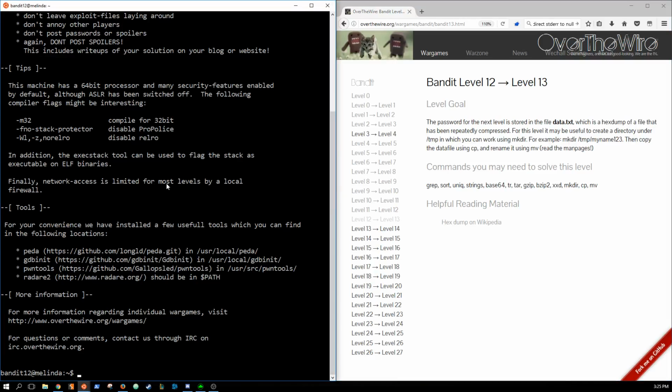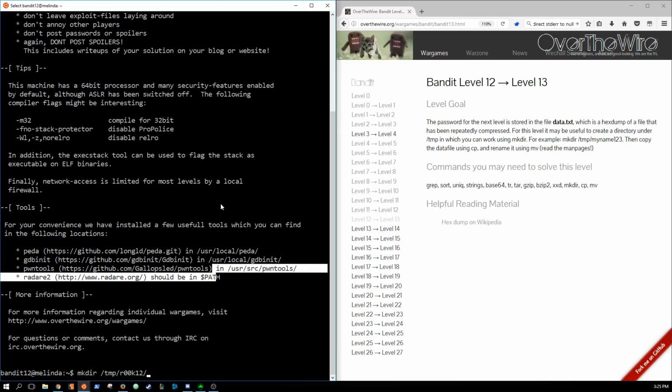Okay, so we'll go ahead and make our directory in temp, and we're going to call it rook 12, because since we're logged in as Bandit 12, we're going to have permissions for Bandit 12 creating this file. Later on in Bandit, we may want to also use a temp directory. And if we just call it rook and we try and use rook again, well, guess what? Somebody else owns rook. Just because it's us logging in doesn't mean anything. It's really Bandit 12 logging in. So we'll call it rook 12.